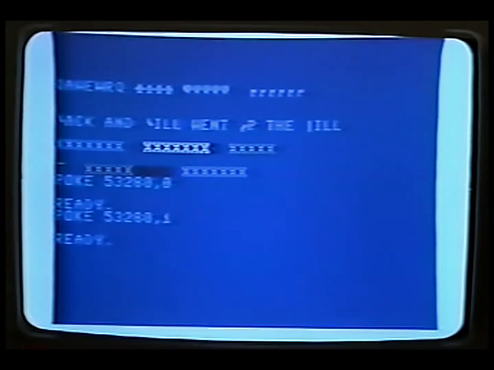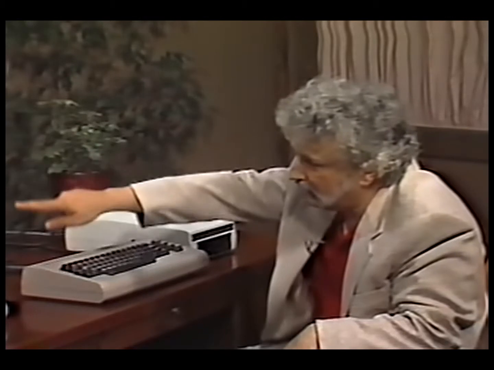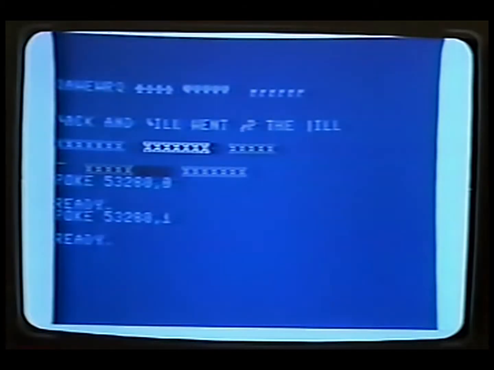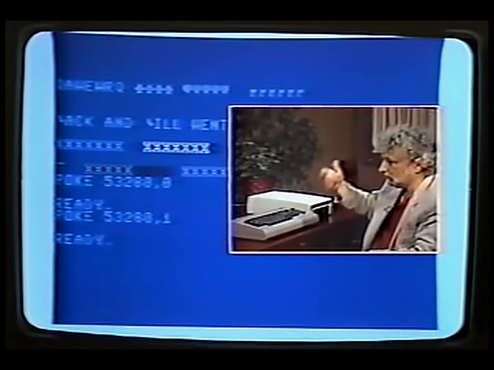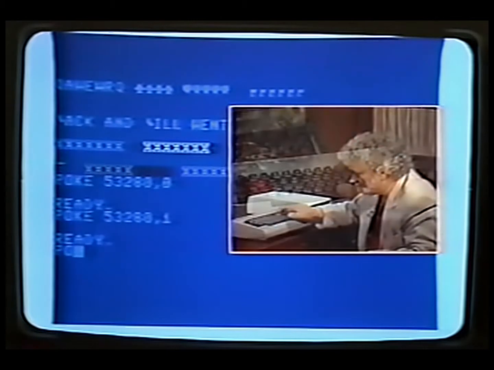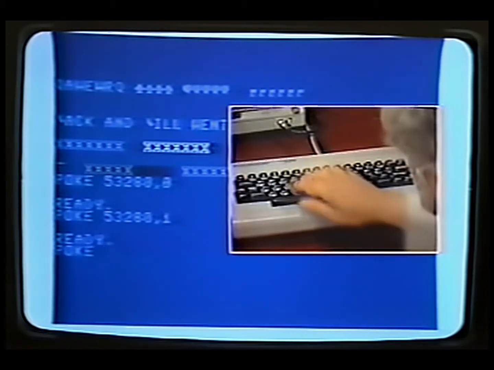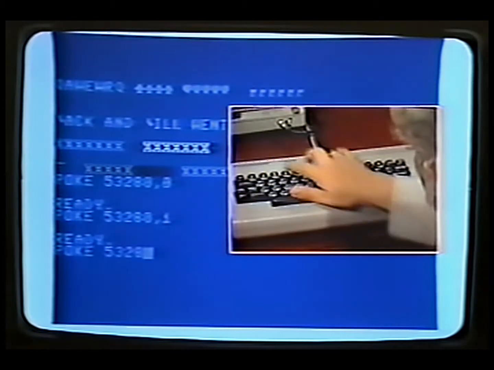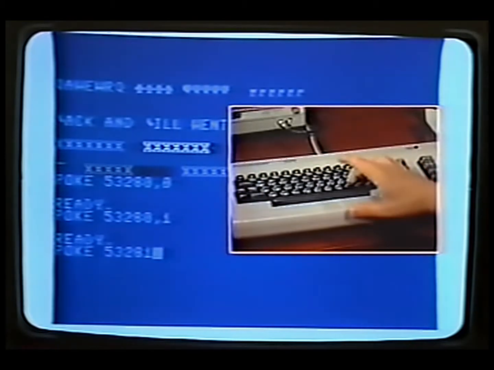Now that's one part of the screen, the border. There's another part of the screen whose color we can control, and that is the background behind the characters. Remember, we've chosen the colors of the characters individually. There are several color characters on the screen right now, but we can choose a background color. And we do that by changing a different memory location, poke 53281. Once again, these things are in the book. You just have to know that they're there so you can go looking for them.